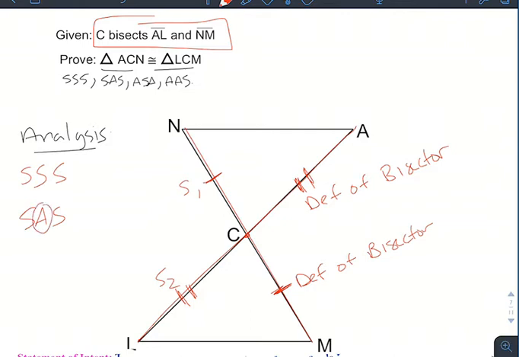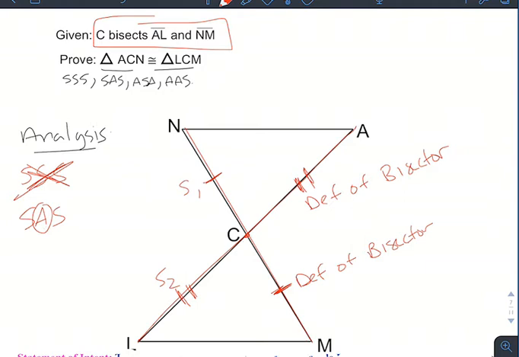Well, there's no more given information. I don't know anything about NA and LM. They're not touching C, and so I can't say anything like it's a bisector. They're not overlapping, so I can't use reflexive. I think this is a bust, guys. It's really hard to find side lengths. Unless you're given something directly like it's a bisector or something, you really don't have much of a chance of showing side lengths. And so I think this is going to be our best bet.